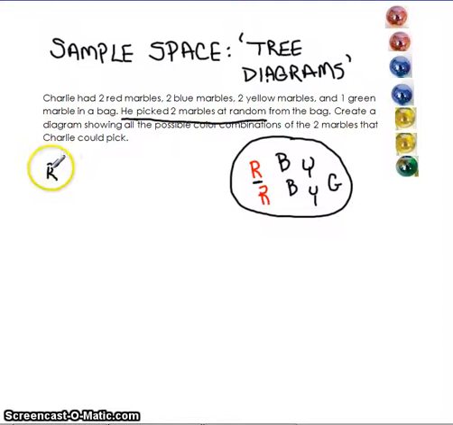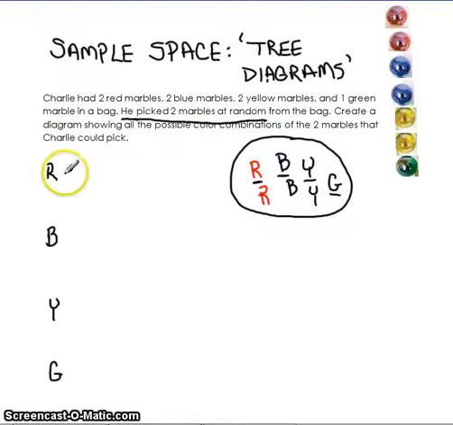Is that the only possibility? Well, no, he could also get a blue. So I'm going to skip some space and put a B for blue. Is that the only 2 things that could happen? No, he could, of course, get a yellow. I'll skip a little space. And the other possibility that could happen, he could very well pull out a green. Now, it's not a great possibility because there's only 1, but it could happen. So we show it here. So on the first pick, he could get a red, a blue, a yellow, or green. Well, we're halfway done. Now we just show what could happen on the second pick.